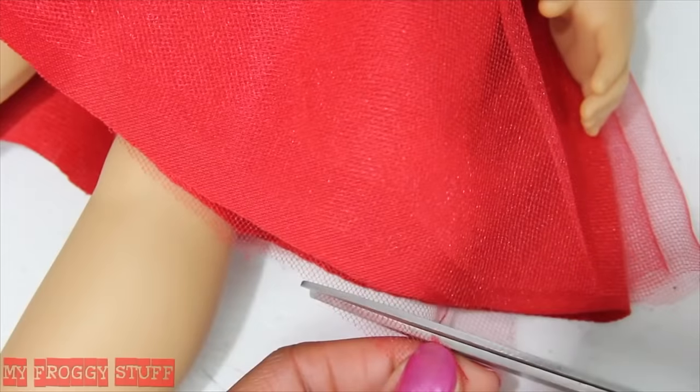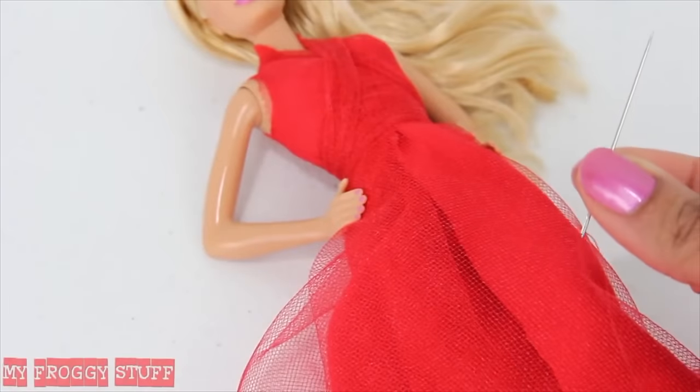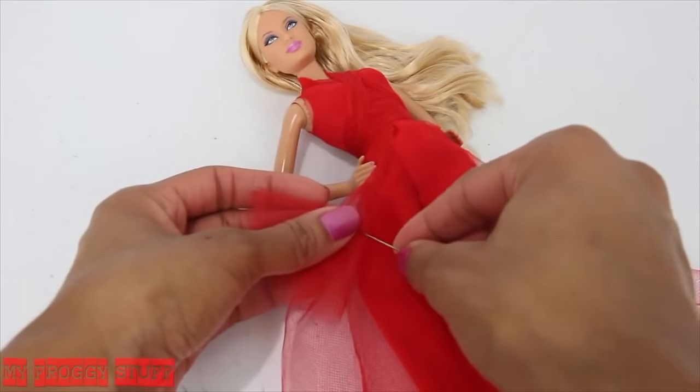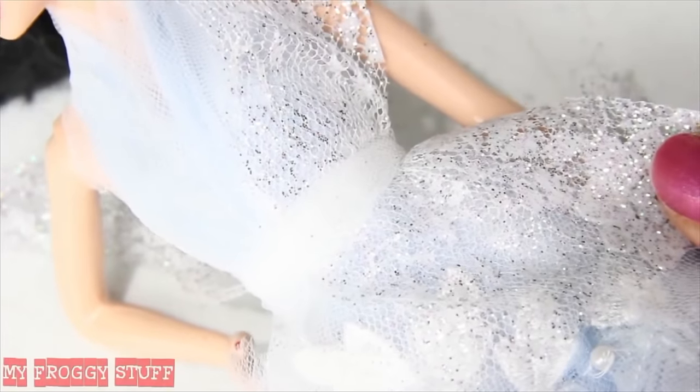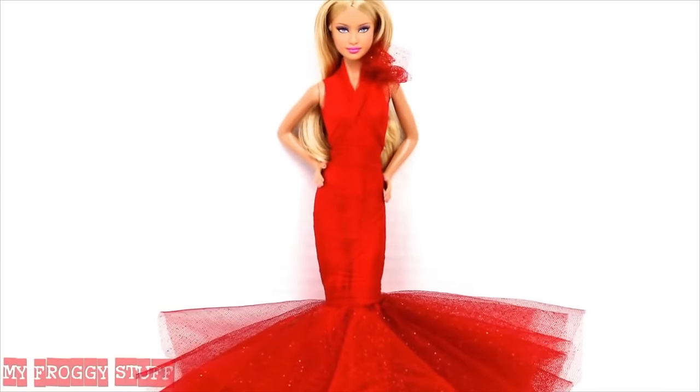I can double the layers for a fuller skirt and trim the bottom. I can try different ways of tying the waistband to create different looks. And if I don't mind a little sewing, then I can stitch those folded circles onto the dress. Add lace or whatever else you like, and you're done. Happy crafting!